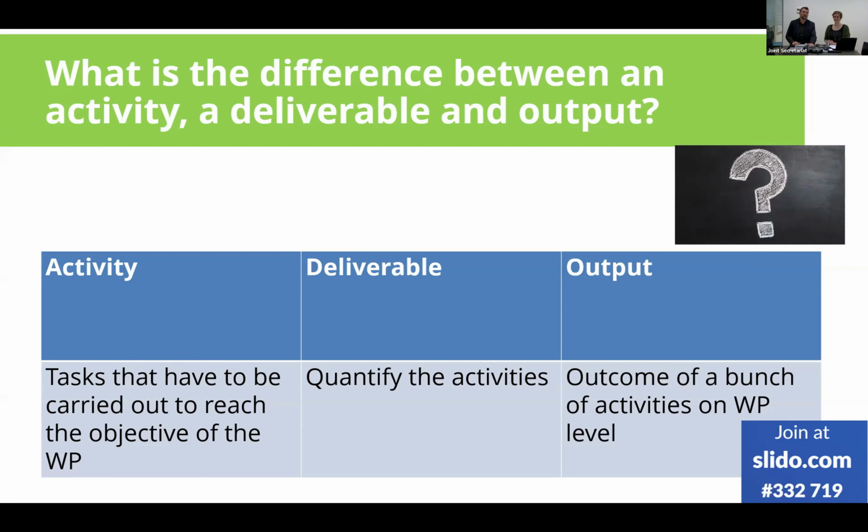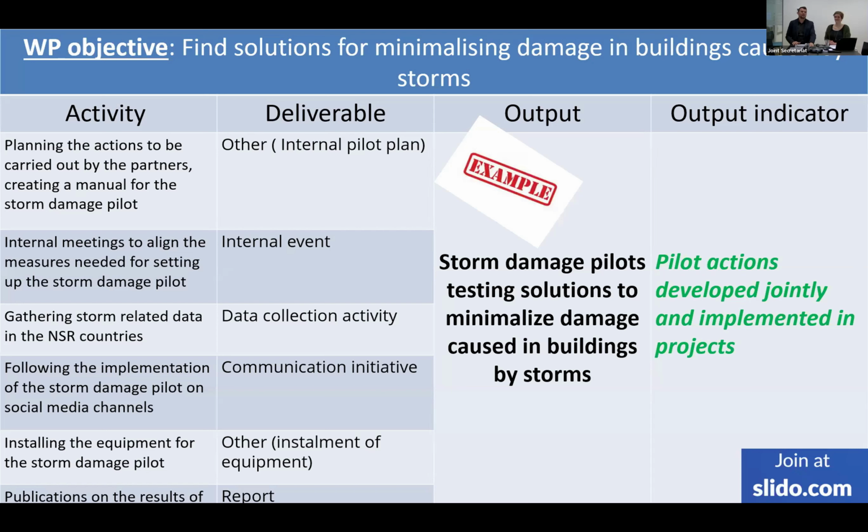Now, you could see on the screenshots already this example we came up with during the last weekend. I don't know why, these storm damages somehow reminded us that we are in a region which is actually exposed to severe storms. So why not do something about it? And this is a work package objective, an example, an idea, just to explain to you again those terms we are using in the application form.